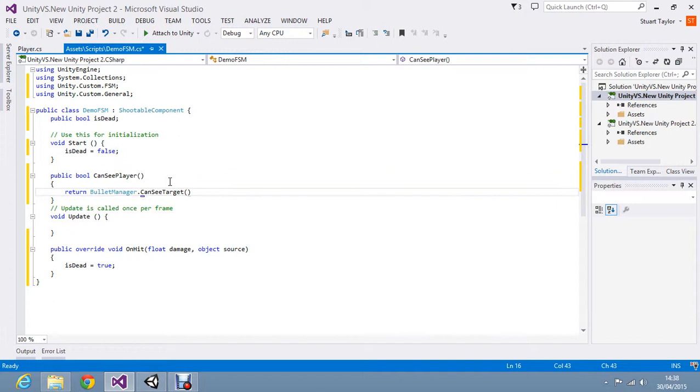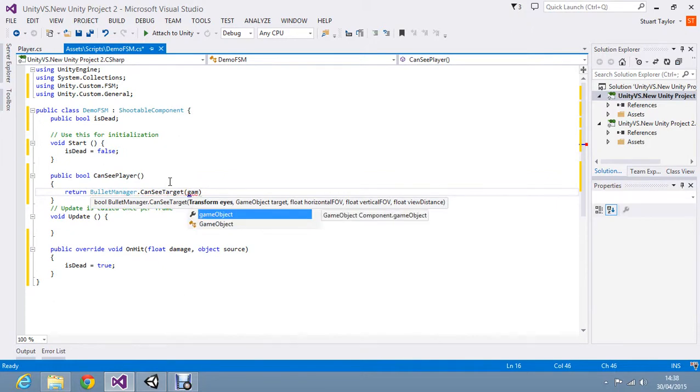So the eyes is going to be the skeleton, so we just need the transform of the skeleton.